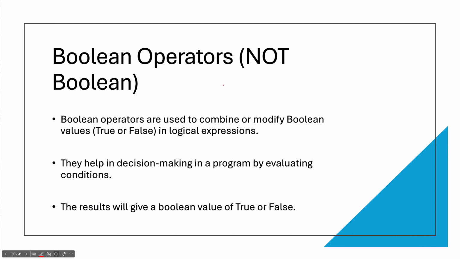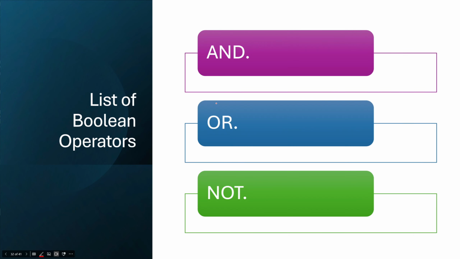We also have Boolean operators. It's not Boolean, but it's the Boolean operator. These allow us to make decisions in programs. So if I go to the next page, it says and, or, and not. You guys might have seen this before. This is not an extensive list, but these are the 3 that people use the most, and these can be linked directly to logic gates. If you haven't seen logic gates yet, I will introduce them here, but I think there's another unit where we have to go into it a bit more.